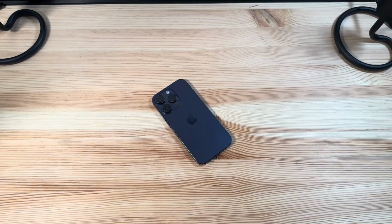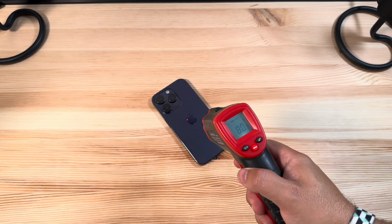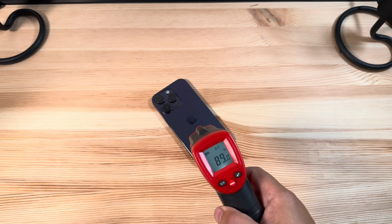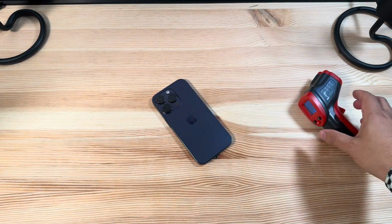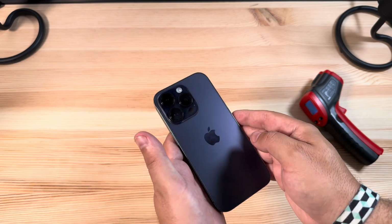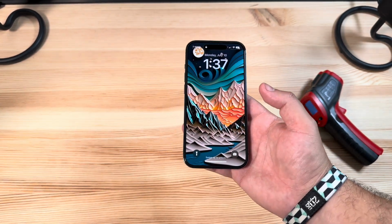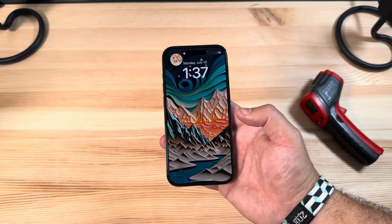Let's go. First call out with this latest beta build is just how much cooler the phone got. So like we traditionally do, let's go ahead and do our heat signature test, and you can see what a substantial difference we're getting here in regards to the beta release. iPhones suck at heat management, plain and simple, and upgrades usually push it to the test and really make these devices get warm. I am obviously happy to tell you that that was not the case with iOS 16.6 beta 5. So that's great. Hopefully iOS 17's future beta builds will cool down as well.